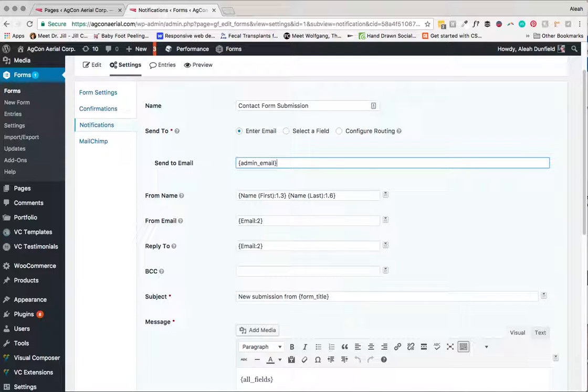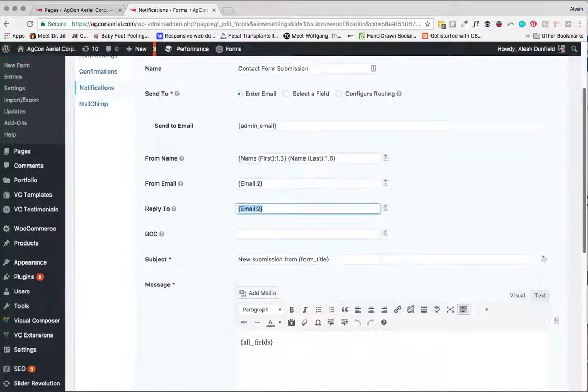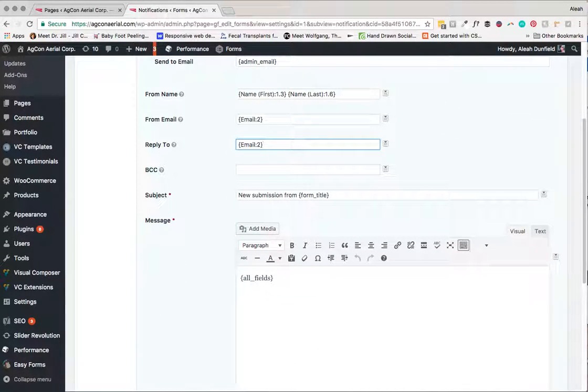This one is going to go to your email, because it's the admin email. It's going to tell you the name of the contact person that submitted the form. It's going to say who it's from, and it's going to enable you to reply back to that email. So this is nice, because that way you can just hit reply and directly go to the email that was submitted in the form.